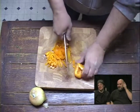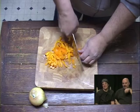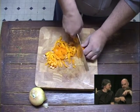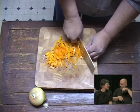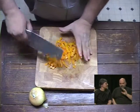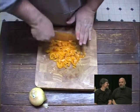I don't do it very fast, but when you cut like this, you're supposed to ride the edge of your fingers so that you don't push your fingertips into the knife, which is sort of like a natural urge. You want to keep feeding the knife. Yeah, I know. And if you carefully examine my fingertips, I've learned the hard way that that's not really the right way to cut.